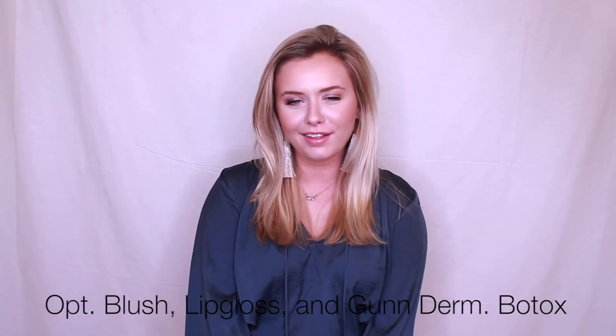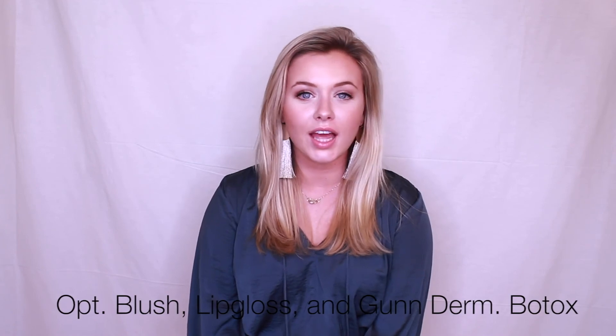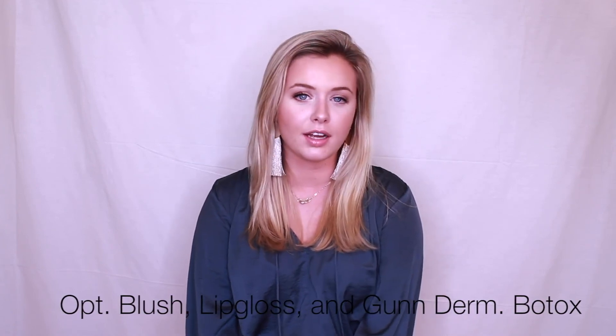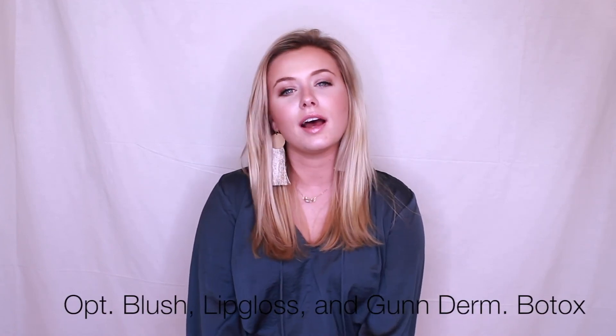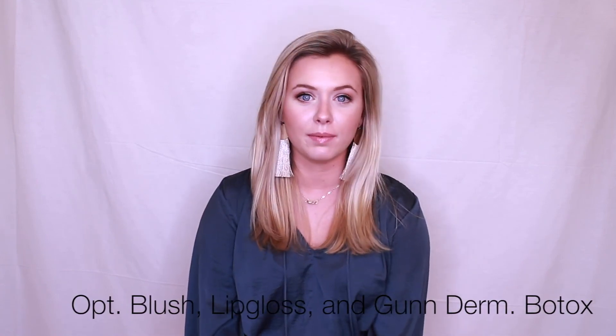Now I've finished off my look — I've added some blush and some lip gloss, brushed my hair out, and added some earrings. You're really feeling the effect with bigger and brighter eyes. You can always use eye lift Botox or eye pop Botox to give you that really big pop in your eyes. Thank you Gun Dermatology and Speed Spa for helping us out.